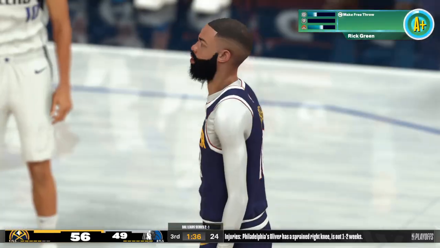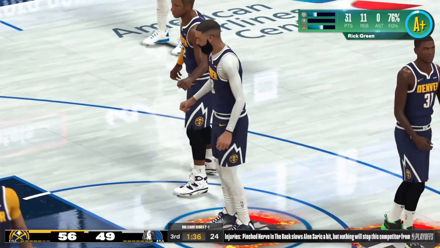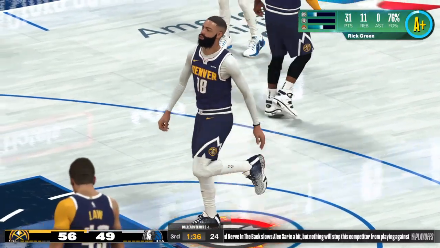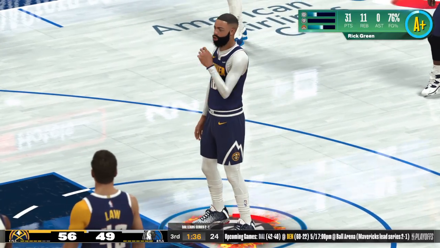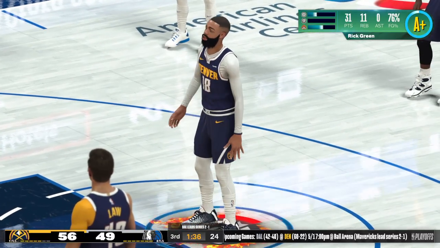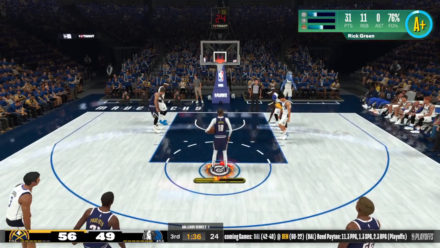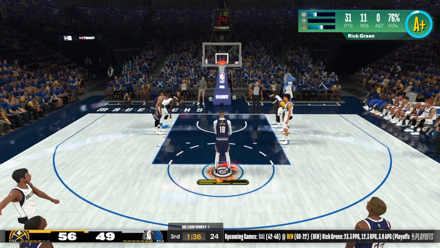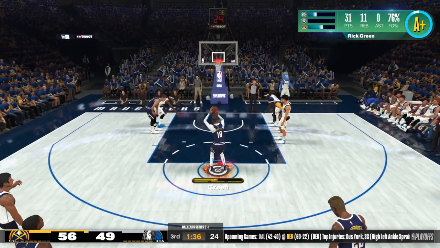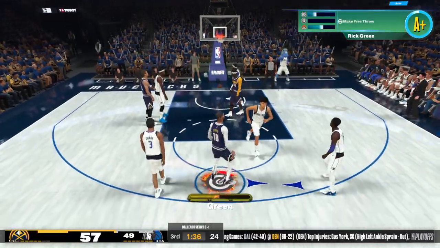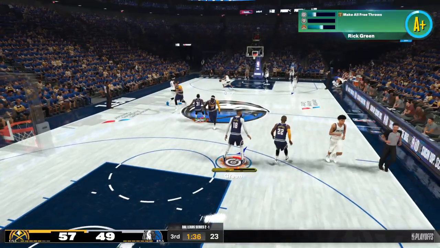First one falls for him. And both free throws good for Green. Impeccable from the line since halftime.